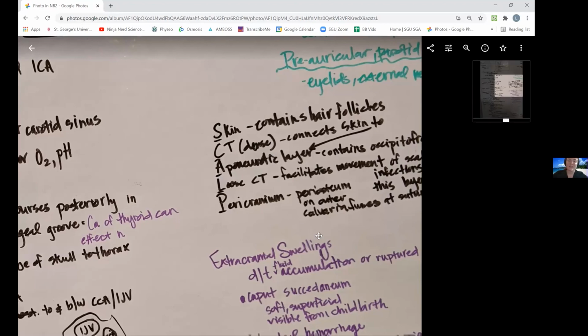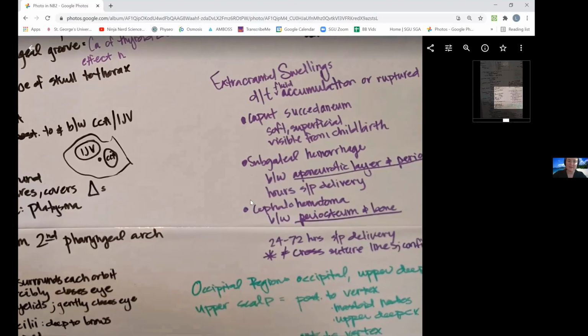The 3 fluid conditions at birth. Yeah, this stuff. We did have one of these, and it was a CT or an X-ray. I don't remember which one it was, but you need to understand the one that is unilateral versus bilateral. That's going to be a big thing for you. So this one does not cross the suture line. The cephalohematoma does not cross the suture line. I remember this because a hematoma is kind of localized. So if you get a bruise and you have a big hematoma there, it's in one space, and so it's not going to cross the suture line.